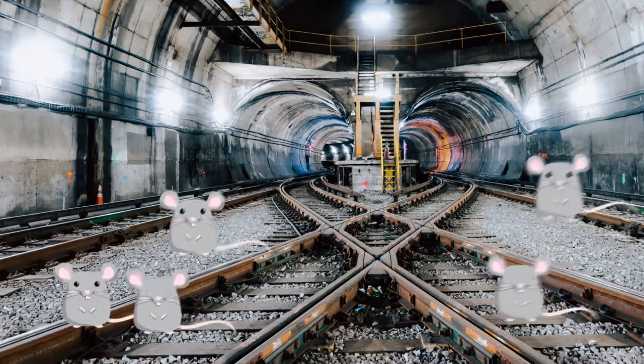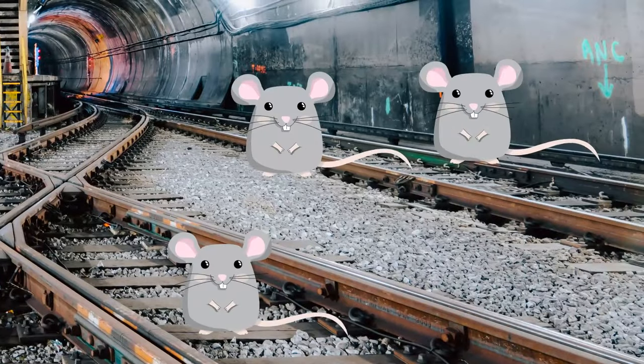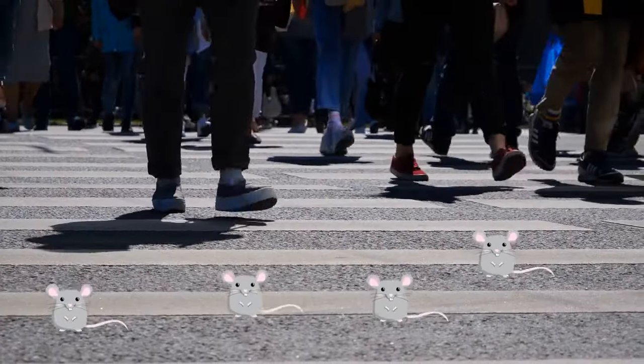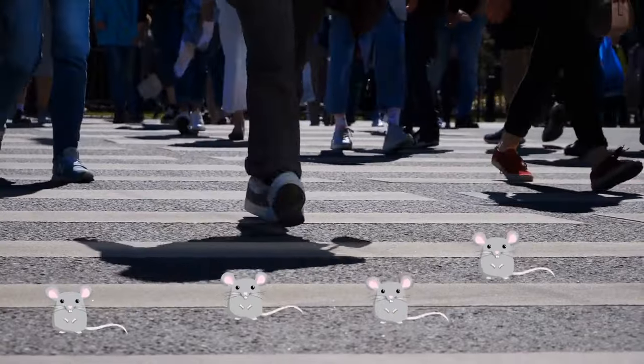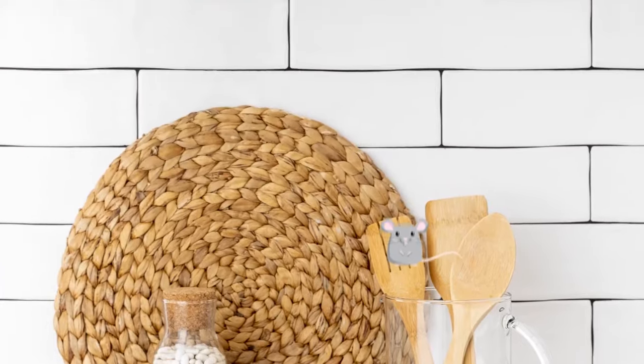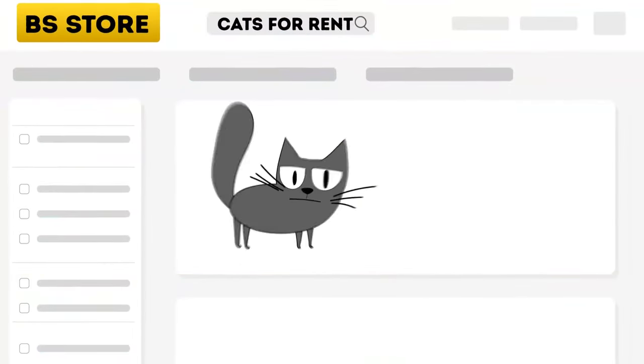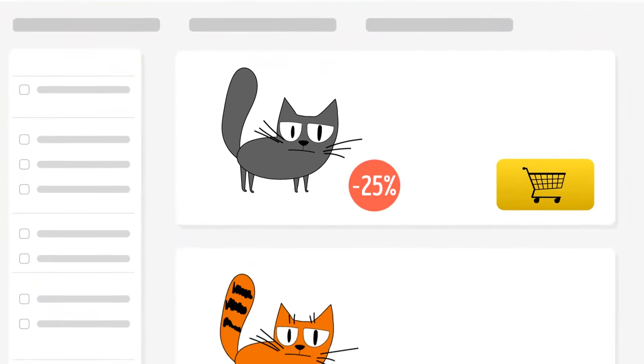Then they would see more mice in their houses and in the streets. Around 500,000 mice live in the network of tunnels of the London Underground, for example. The number may vary, but many rodents live in large cities. These animals would become more visible. You'd open a kitchen cabinet and, oops, you'd see a mouse looking at you from behind a jar of peanut butter.